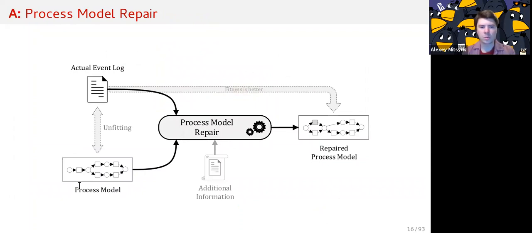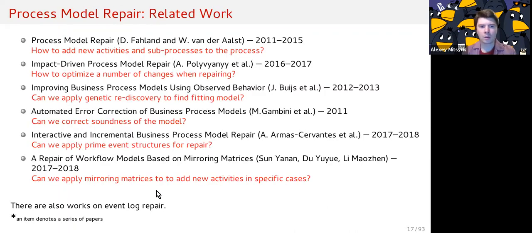So this is a general scheme of process model repair. Here we have a process model and an event log, and we try to somehow modify the process model in such a way that the new repaired model will conform to the event log.